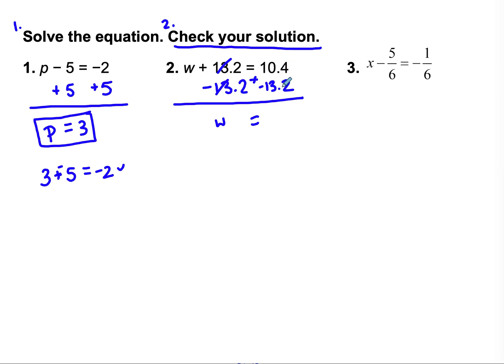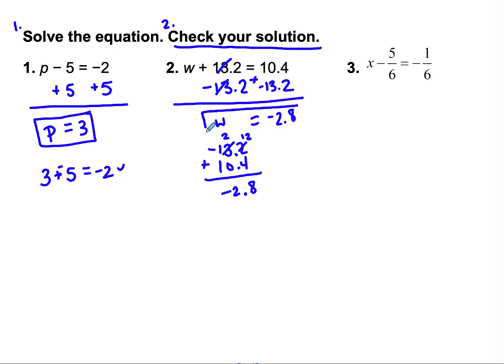Different signs, I need to find the difference. Greater absolute value has to go on the top. So below my problem here to show my work, I'm going to do negative 13 and 2/10 plus a positive 10 and 4/10. Now I'm ready to do my subtraction. 2 minus 4 takes me into the negative, so I'm going to borrow. From the 3, I'm going to make that a 2. This is going to be a 12. 12 minus 4 is 8. Bring down that decimal point. 2 minus 0 is 2. 1 minus 1 is 0. I had more negatives. My answer is going to be a negative. So W equals negative 2 and 8/10.